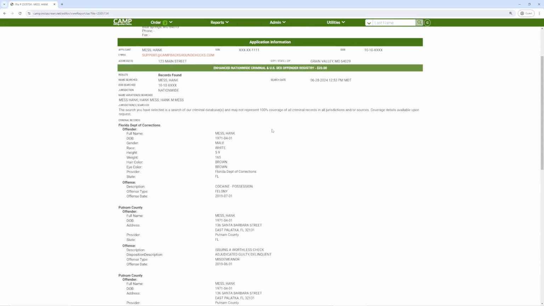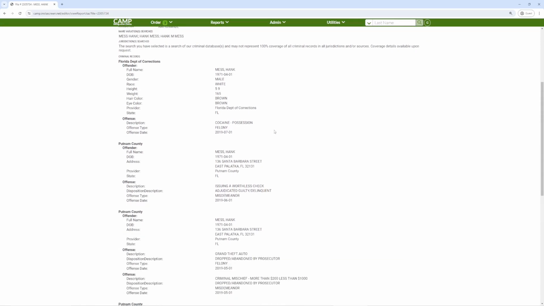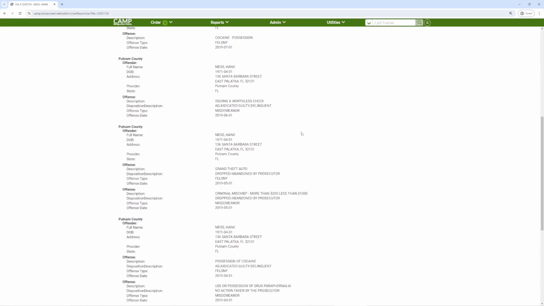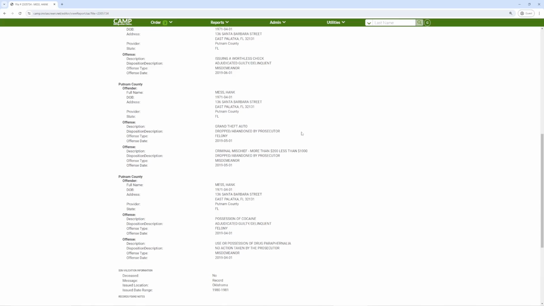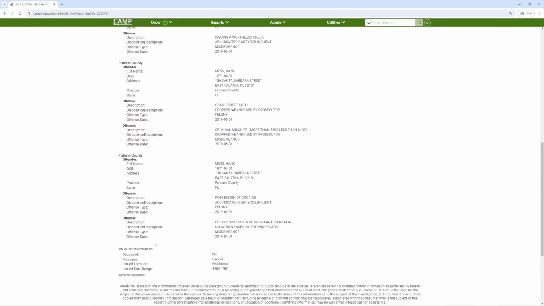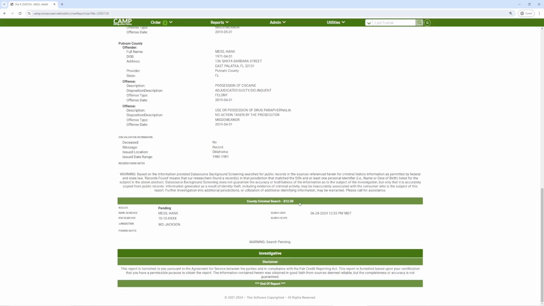The nationwide will always be listed first, and it will let you know records found or no records found. This is where those name variations and aliases will come into play. Again, the nationwide does automatically pull those, so you do not need to supply it into the system. And then it will just go down and break through each report that was found on your applicant and give you all the information you need to make the best decision as possible for your hiring. And then the Social Security validation will be listed at the bottom. And then any additional search that you run will be listed out in an abstract beneath that.